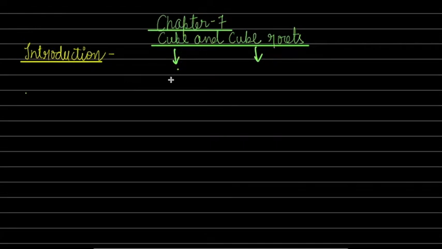So the sign, if I take a variable, say x, how do we write cube? x raised to the power 3. So this is how we write the cube, and we have a symbol for the cube root as we have for the square root, and if we write a small 3 here, then it becomes the symbol for the cube root. So if this is the cube of x, what will be the cube root of x cube? This is how we write the cube root.